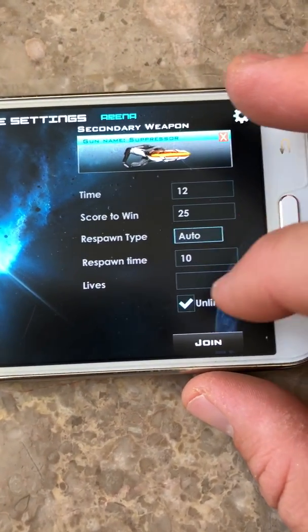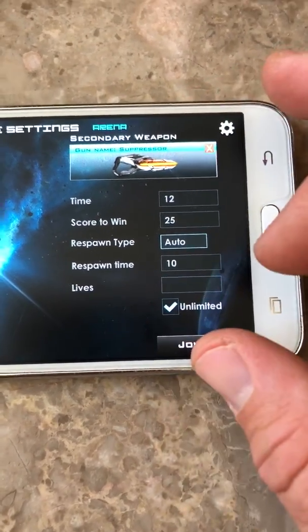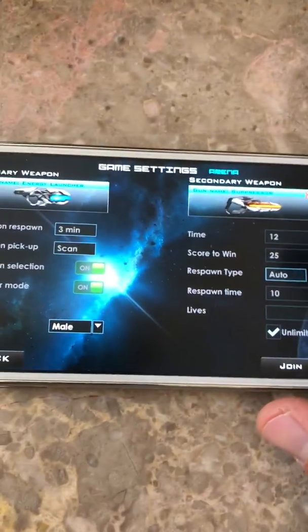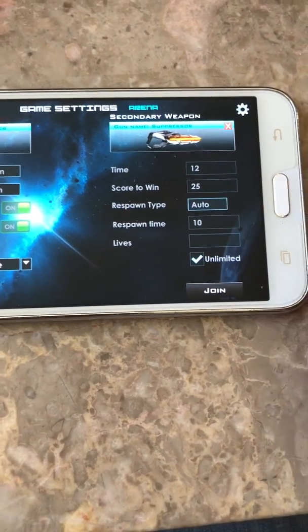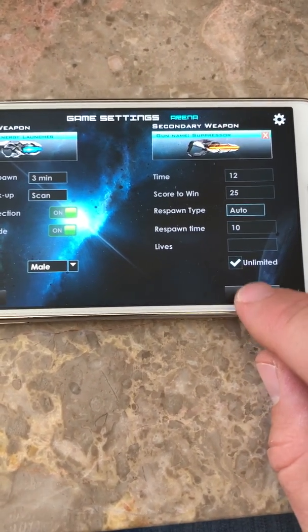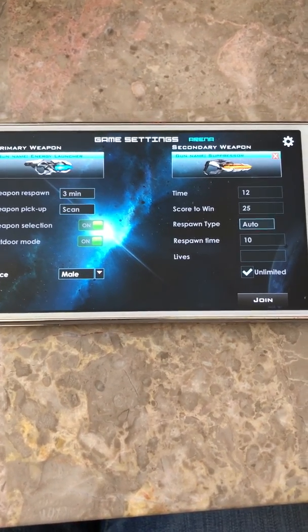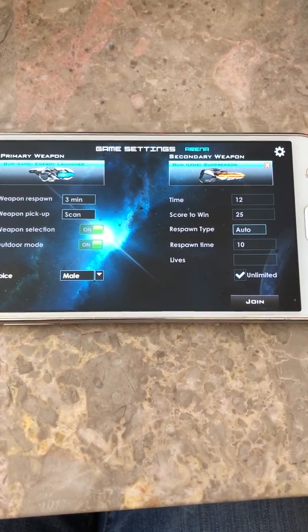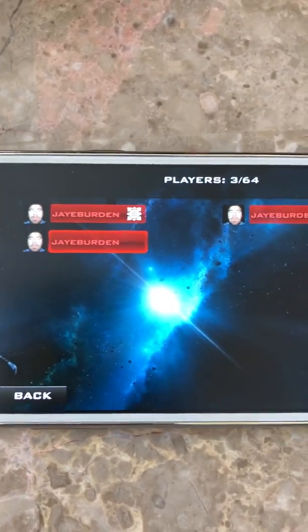And when you're all done with the settings, you can pick unlimited lives or 10 lives and choose that, but that's all set based upon the main gun, which was that one to set up the settings. And I'll show you how you get into that in just a second. So we're gonna join. And it takes a second to load and connect. And what it's doing is just communicating Wi-Fi and Bluetooth, whatever, with the other devices. There you go. So now you're on there, right?